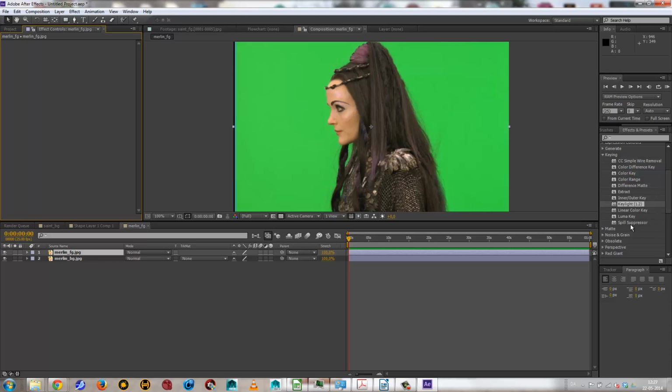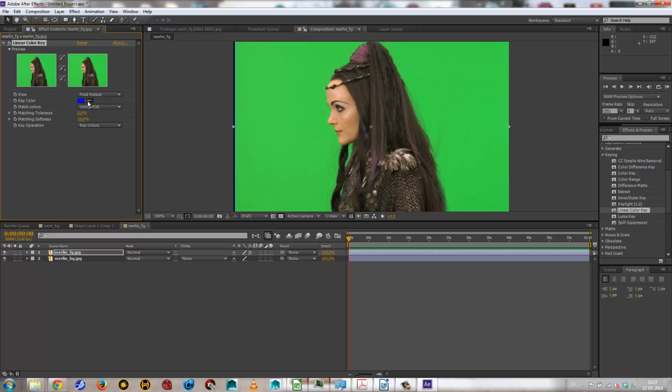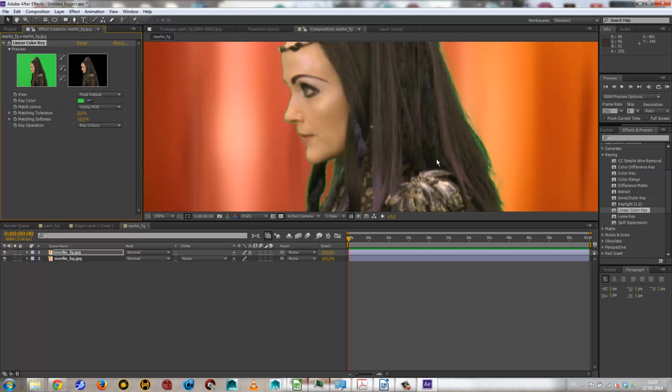But there's also, you can also use something like a linear color key. This is very much less advanced, but you can see how it works here. So you get a key color, the same idea. And typically with less advanced keys, what you can see is that it has a hard time removing spill, handling thin elements, and maybe it'll eat away too much. So you can see the matching tolerance. If I make that bigger, it will remove more of the green, but you can see this is difficult to make it really work.